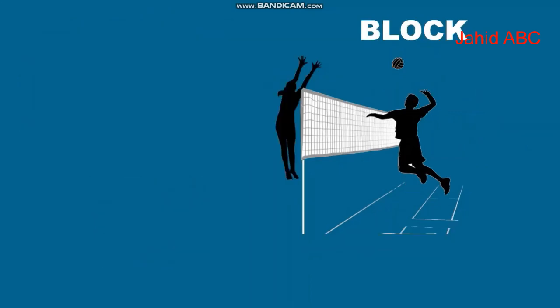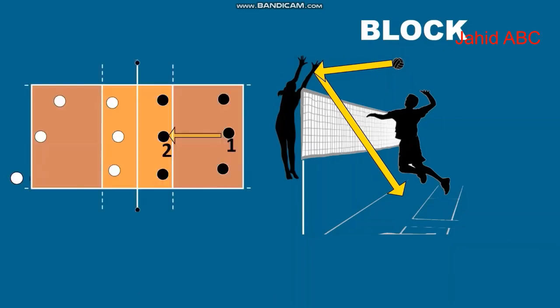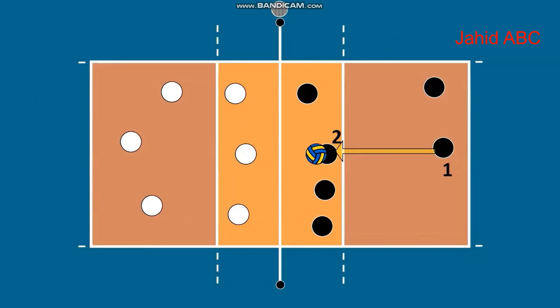When you're doing an attack, the opponents can block your shot. In that case, if you hit it, they block it and the ball falls into your area, then you lose a point. So you need to be aware of the blockers. Here, you do the first shot, which is the pass. The second shot is a set. Now the set is very tricky. Here, if 2 gives a set to that player, then the blockers would move closer to that player right here. But one more possibility is that 2 gives the ball to these players. So either he can hit it, or he can hit it, or she can hit it.